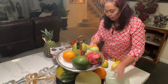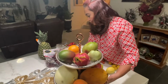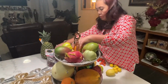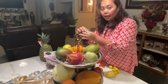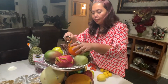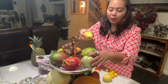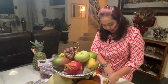And then, we'll bring it closer towards me. Parang we're just gonna put one kind of each kind and fruit just to represent, you know. And then I'm trying to get the picture of like a colorful one, so para magandang tingnan sa ating mata.